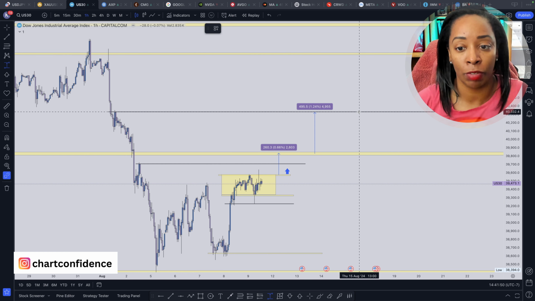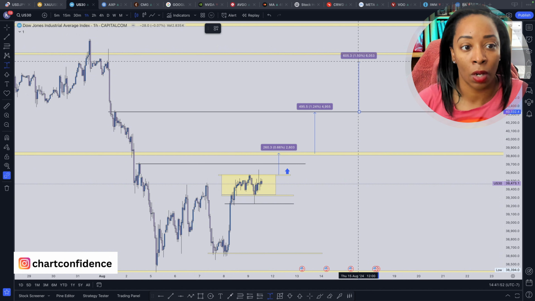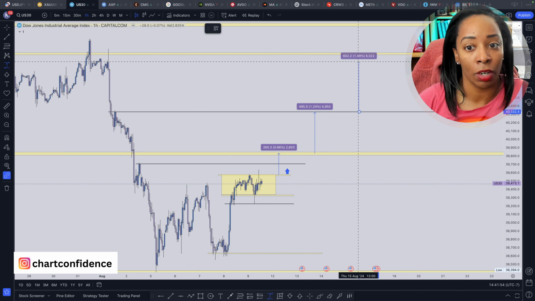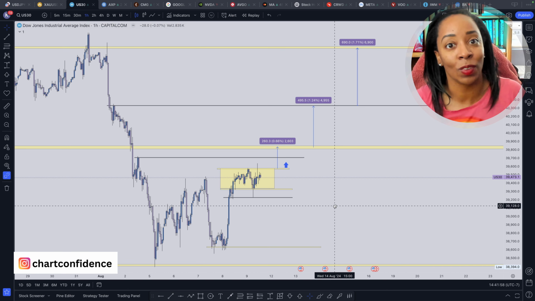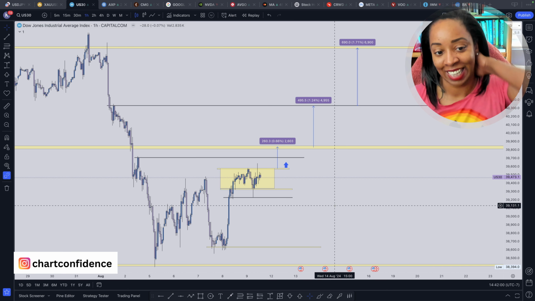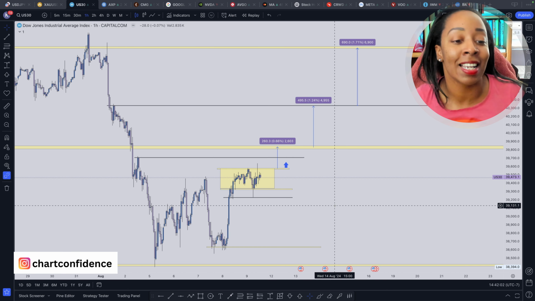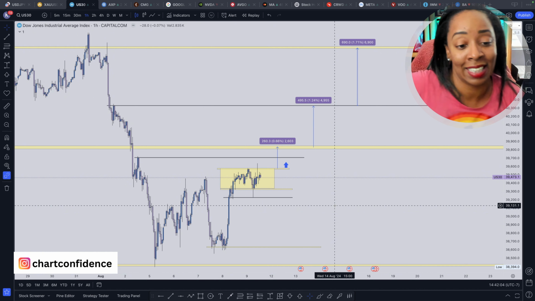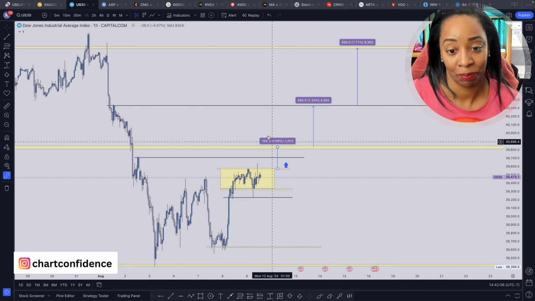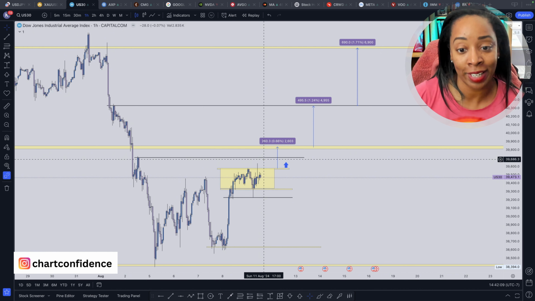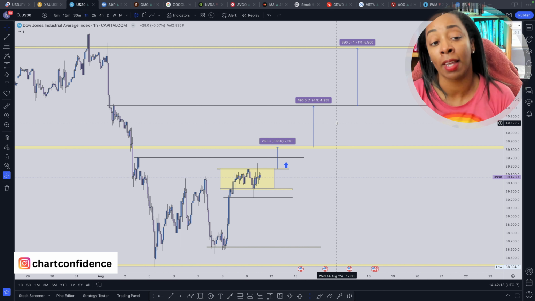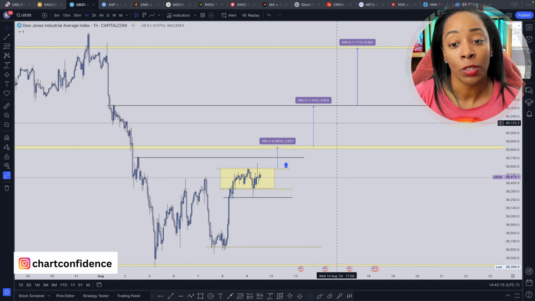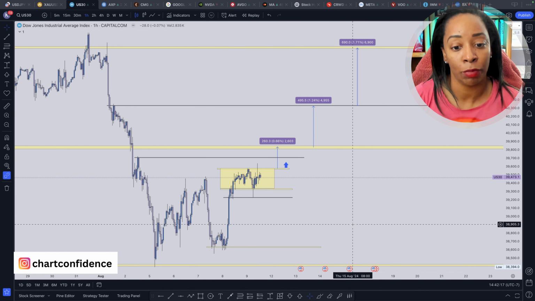And then above here, I would want to go kind of in this area, but all the way up to here. That would be really nice if we get some really clean price action, because it hasn't been so clean the past, I want to say, couple of weeks at least here on US30. But this is how I would trade it. And of course, manage your risk according to your trading plan, because I'll be doing that on mine. So that is the game plan if it goes up.